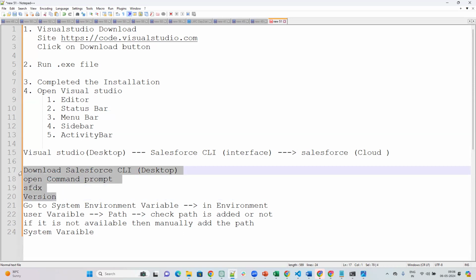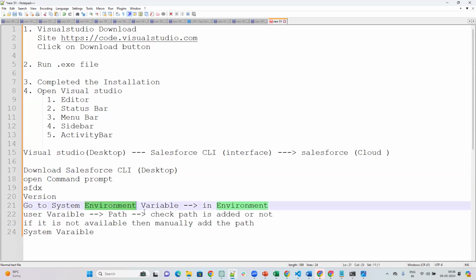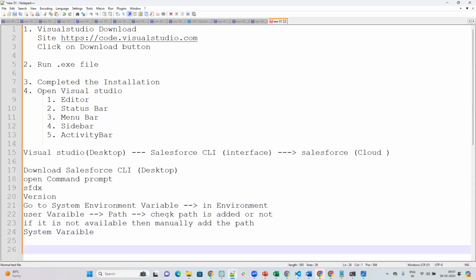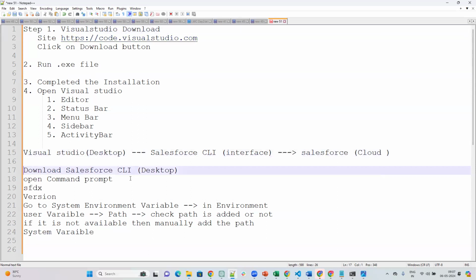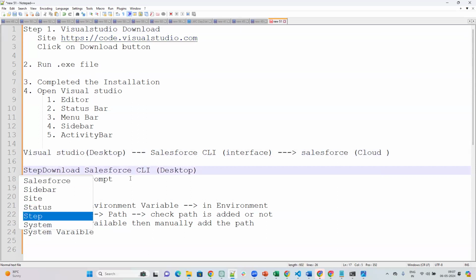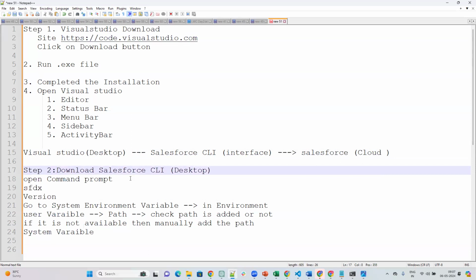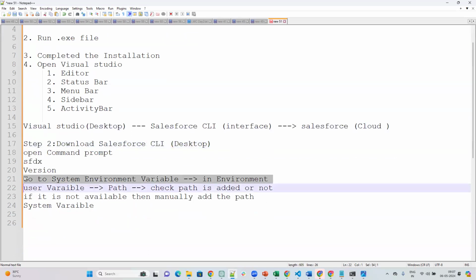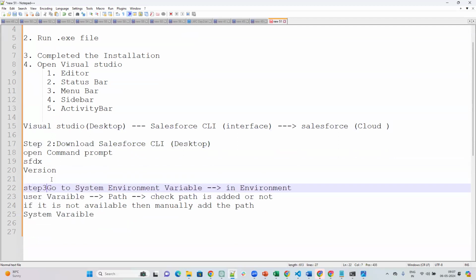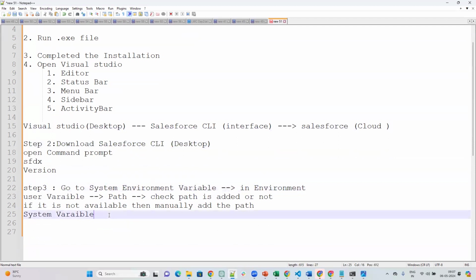Once this installation is done, check the environment variables in your system. Once the environment variable configuration is done, what is the last step? Step 1 and step 2 are downloading and installing the Salesforce CLI. Step 3 is the environment variable.